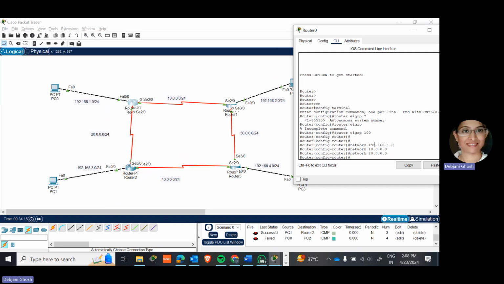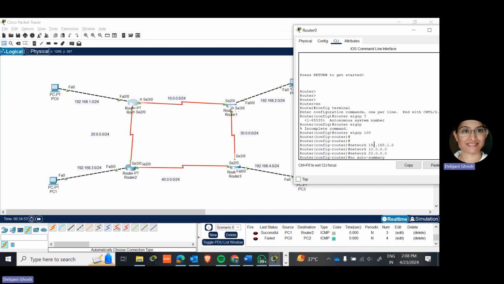Now a very important command that you have to execute is no auto summary. This command matters because you have not specified any subnet mask for these networks. 192.168 falls under class C, 10 falls under class A, and 20 falls under class A. If you do not specify no auto summary, then EIGRP will consider this as classful.